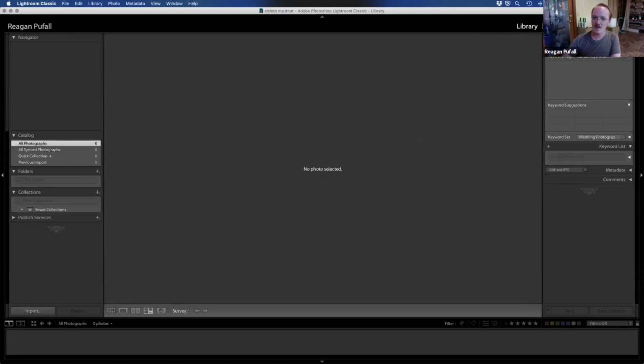And then Develop and Adobe Camera Raw, which is part of Adobe Photoshop, are also pretty much, not 100%, but very similar, if almost the same thing. They serve the same purpose. And that purpose is to convert a raw file, so a file that's taken with a camera, one of the fancier ones.